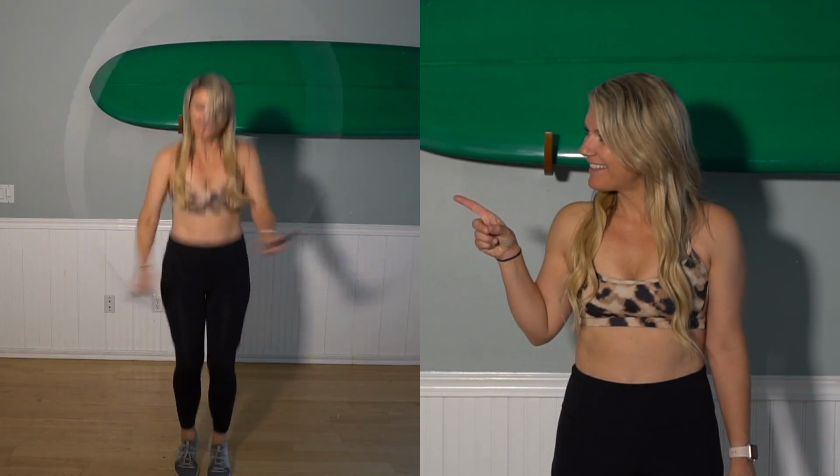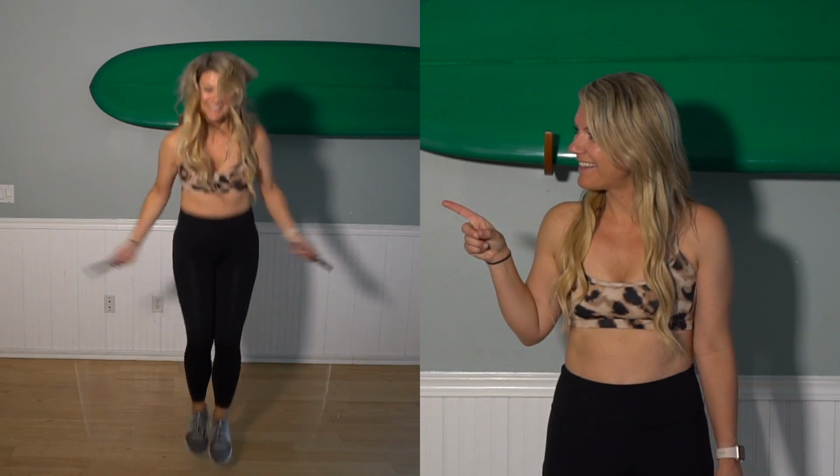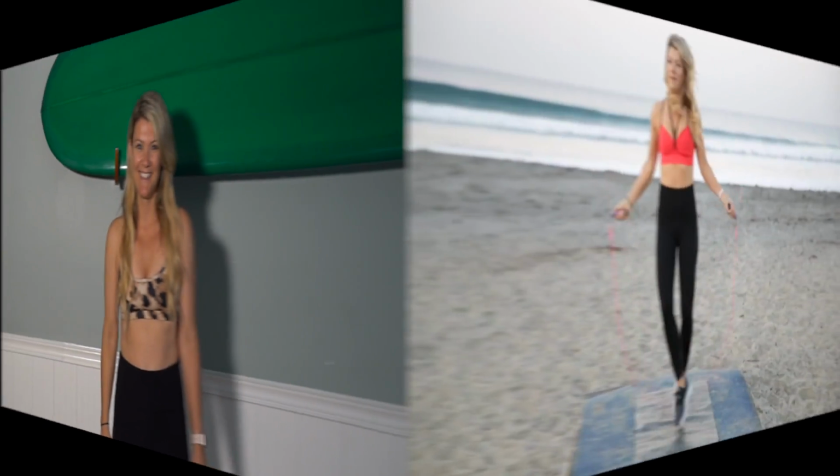Teach you how to do a double under crisscross, just like this. If you got your basic crisscross down and you can do 10 to 15 crosses in a row without messing up, you are ready to give this a shot. So grab your rope and check me out.